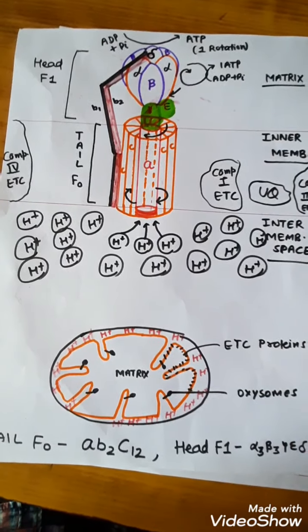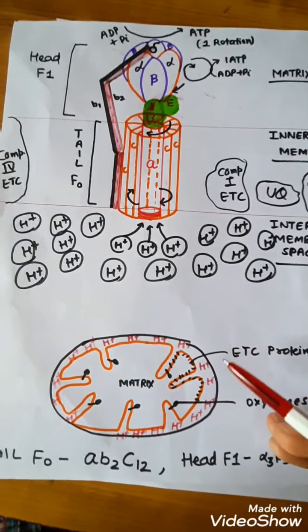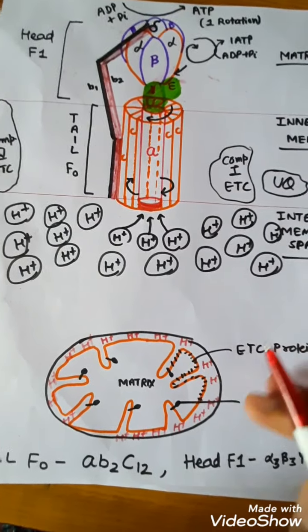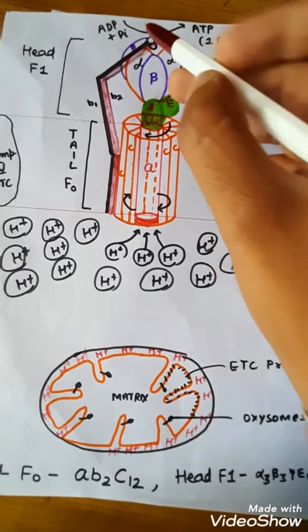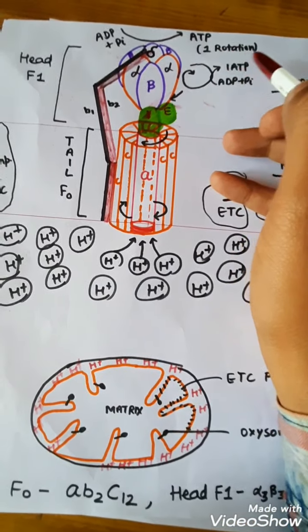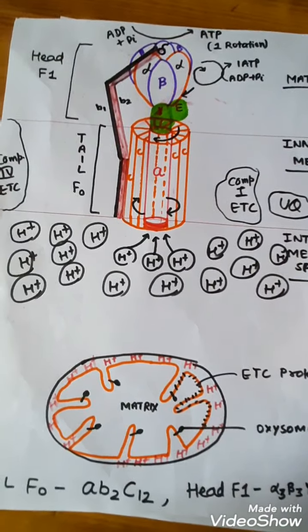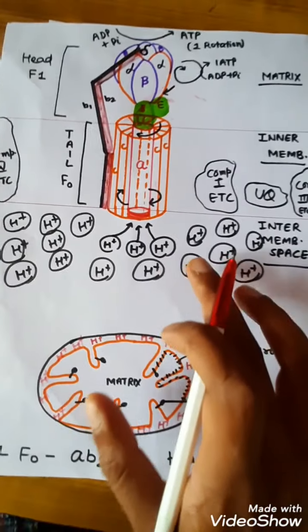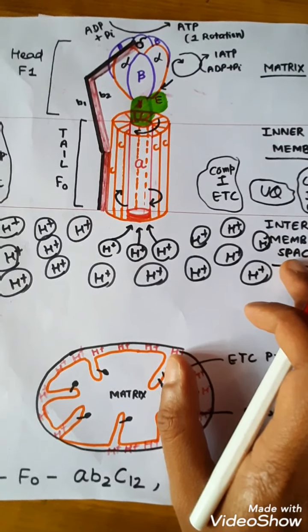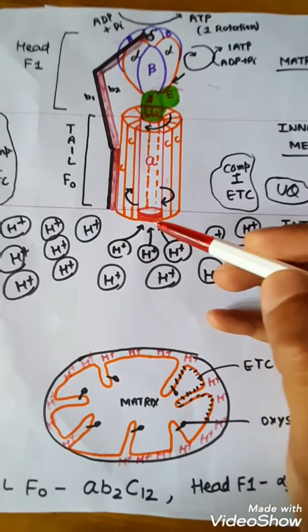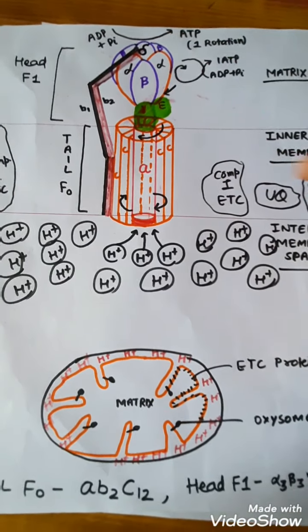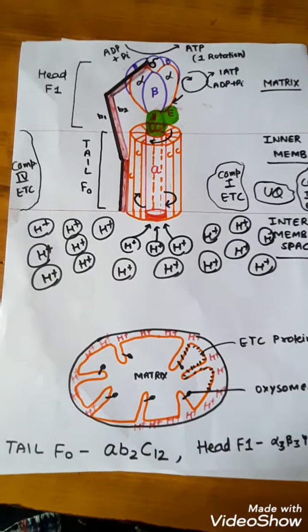So in the process of oxidative phosphorylation, these protons will move through a natural biological motor, that is the oxysomes or the F0 F1 particle, and will phosphorylate the ADP molecule into the ATP molecule, thus creating ATP molecules. We know that as a result of the electron transport chain, many protons are accumulated in the intermembrane space. Whenever three protons move through the F0 F1 particles, one ATP molecule is generated, which we will discuss in detail in the same video.